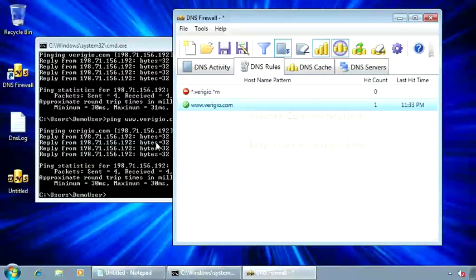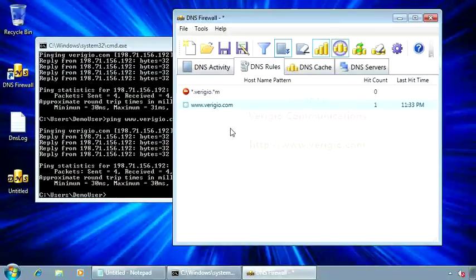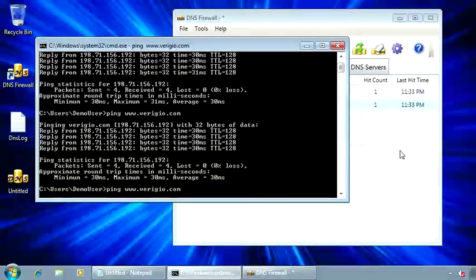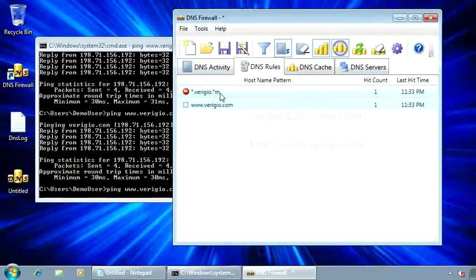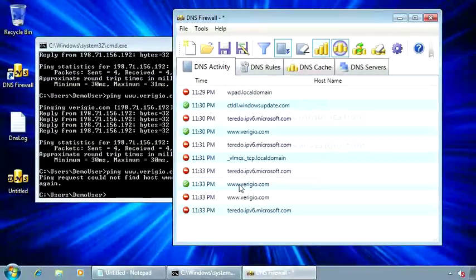Now I'm going to disable this one, and let's see what we have here. The first rule, which has a block action, was executed. As you can see, the first time it was resolved and the second time it was blocked.